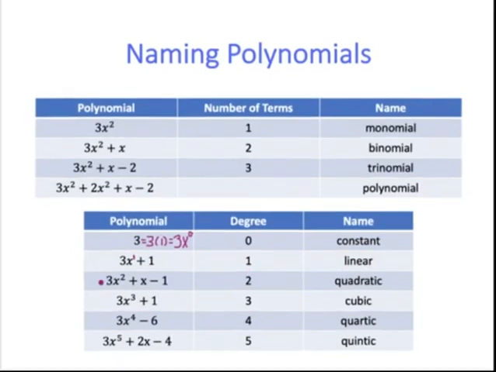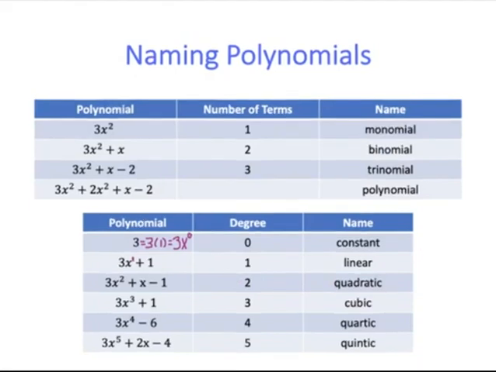And then we already talked about the third row, that if the polynomial has a degree of 2, that we call that a quadratic polynomial. The third one, notice that it has a degree of 3. This is a cubic polynomial. For the fourth one, we have a degree of 4, which is a quartic polynomial. And then if we have a degree of 5, that's a quintic polynomial. Above that, we just name the degree. Like if we had 6 there, we would just say 6th degree polynomial, or 7 would be a 7th degree polynomial. We don't use a special name for that.